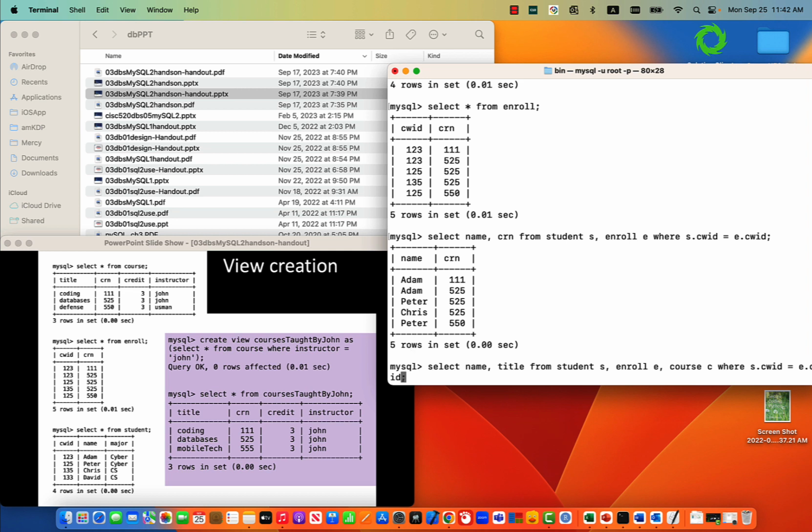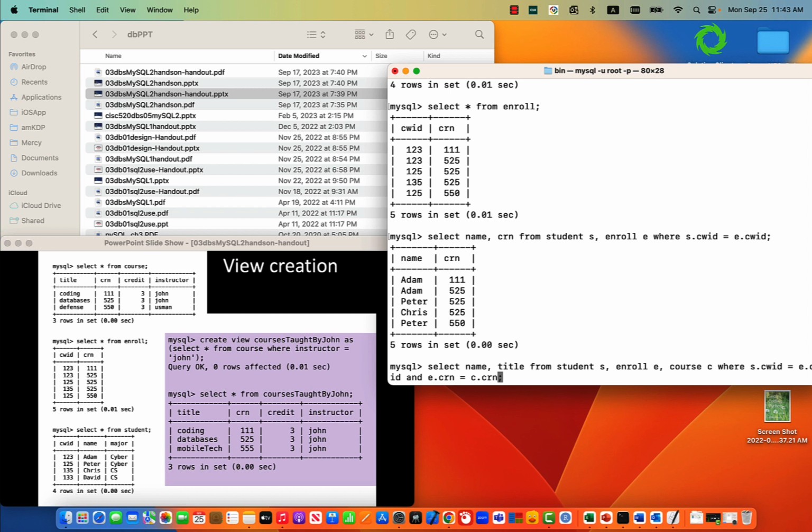So this condition now says and enroll.CRN is the same as course.CRN.